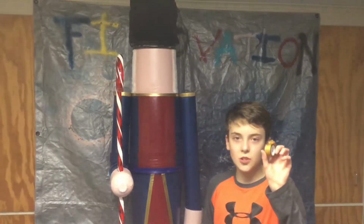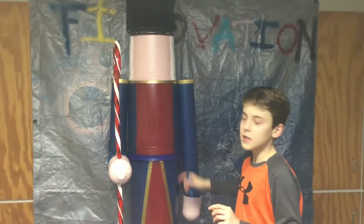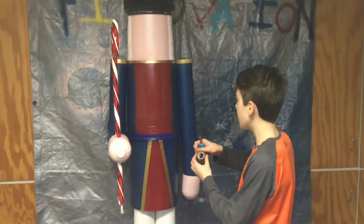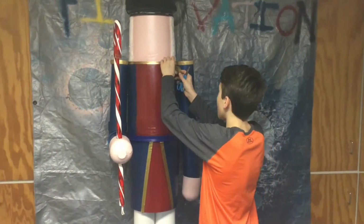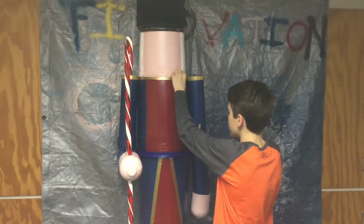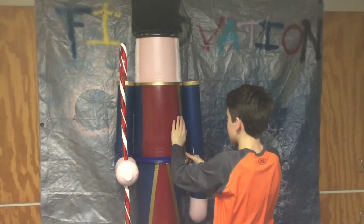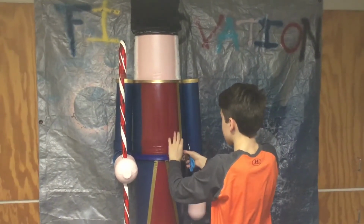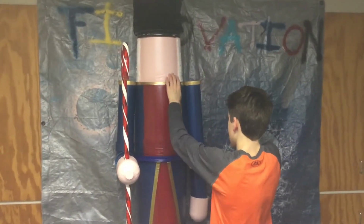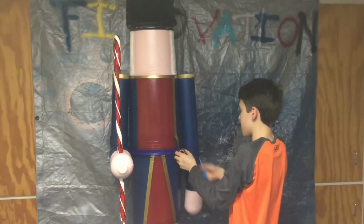Right now, we're going to use our little golden tape to cover up our paint lines. It wasn't exactly perfect, so we're going to cover it with this. We did it down here, so that's how it's going to look. So I'm going to start right at the top and drag it down to the bottom. We want to make this as straight as possible so it looks nice. And then make sure you cut it straight.